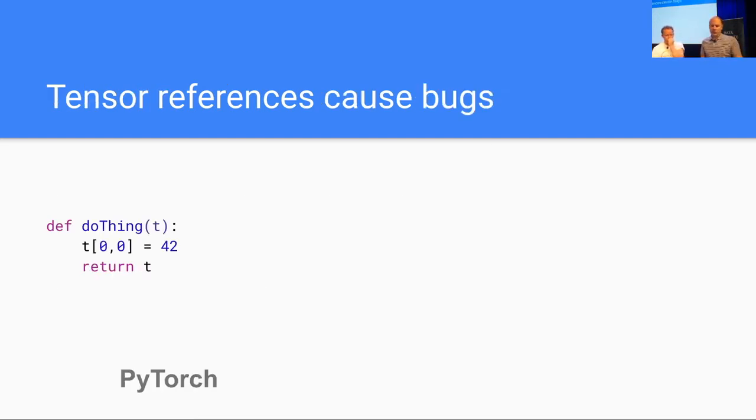So here's a function. It's doThing. It's something that Jeremy wrote with a very descriptive name. And it takes T, and then it goes and updates this, and that's fine, right? It's super fast. Everything is good. You move on and put it in a workbook, and then you build the next workbook. The next workbook calls into doThing, and you find out, oh, well, it changed the tensor I passed in, but I was using that tensor for something else, and now I've got a problem because it's changing a tensor that I wanted to use, and now I've got this bug, I have to debug it, and I find out doThing is causing the problem, and so what do I do?